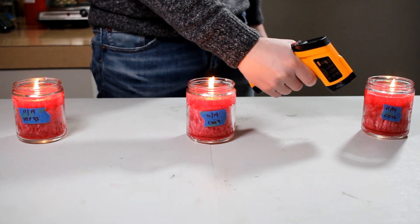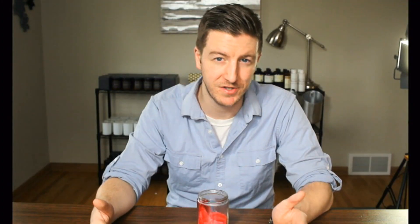Something I like to do to be a little extra on my testing is check the wall temperatures of the candles every single hour. I don't want it to exceed 140 to 150 degrees Fahrenheit. The reason is simple — I don't like when people pick up a candle and it's so hot that it burns or surprises them and they drop it. Not only is it a mess, it could become a fire hazard. While it's not technically one of the testing criteria in ASTM 2417, it's one of my personal criteria to make sure what I'm creating is a safe and trustworthy product.